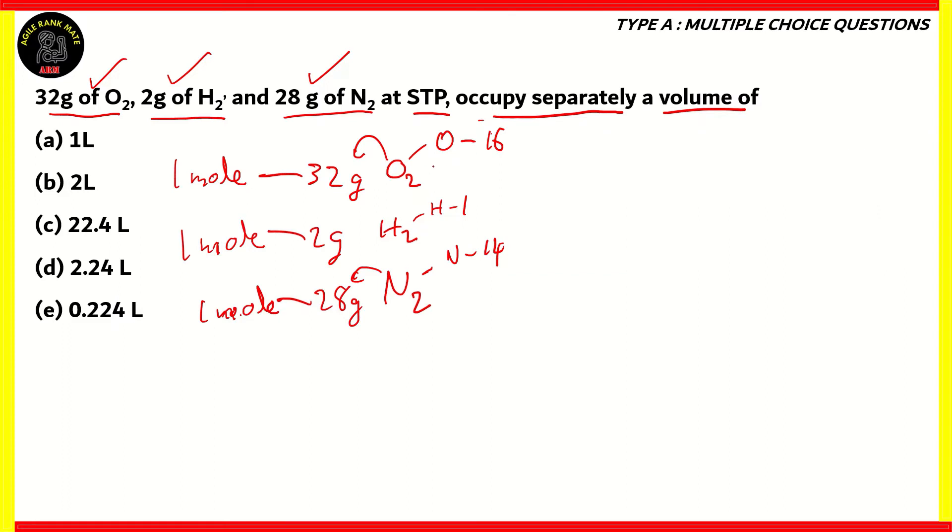So as you can see, all of these samples have a common number of molecules, which is 1 mole. Now remember, we can calculate the mole concept using volume. So using the number of moles, we can calculate volume as well. Now remember, in our previous question, we said that 1 mole of anything would occupy 22,400 milliliters of space. So if we were to divide that by 1,000, we would get 22.4 liters. And that is the answer that we are looking for. So option C, 22.4 liters is the correct answer.